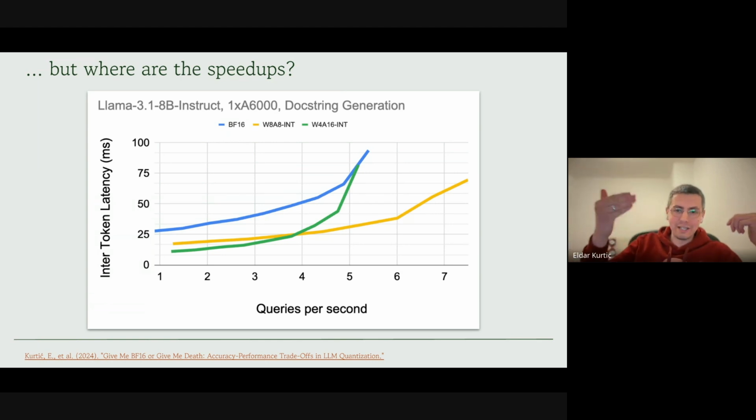So these int4 weights are unquantized before the actual computation inside tensor cores, because there is no way to do the multiplication between 4-bit operands in tensor cores. That's why we just unquantize them, do the operation, and move to the next layer. And that's going back to this memory bandwidth bound. Computation is free, so we can do more or less anything that we want there. The main benefit comes from this faster loading, because now we have fewer bits to load.